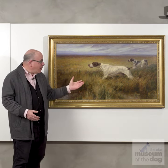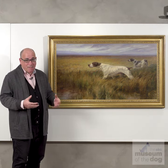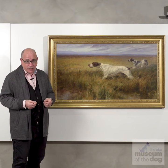Kind of in the way that Michelangelo heightened the reality of the figures in his famous Sistine Chapel figures. They're real, but they're more than real. This dog is real, but it's a little more than real. It's bigger than life. It's a magnificent, idealized version of what a great pointer in the field should look like.